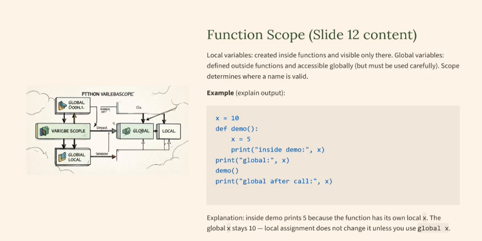An important point about global variables: normally we should avoid changing global variables inside functions. Why? Because global variables can make programs difficult to understand. If many functions modify the same global variable, finding errors becomes difficult. It is better to pass values as parameters and return results. This keeps functions independent and easier to test.